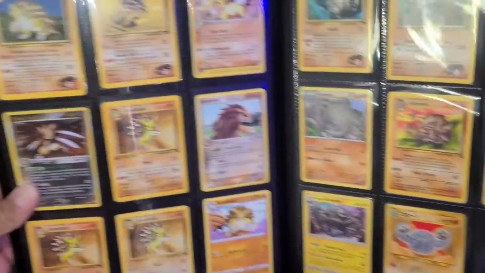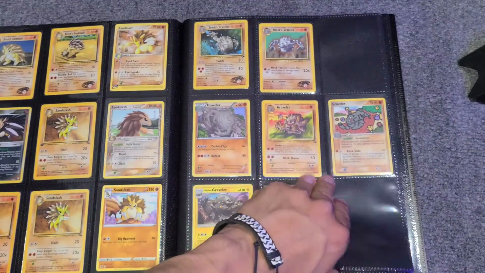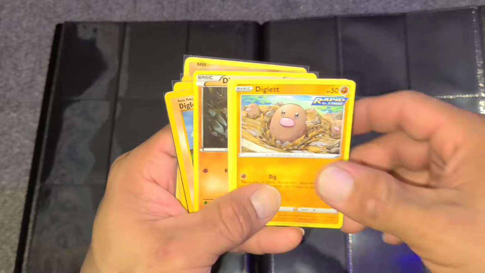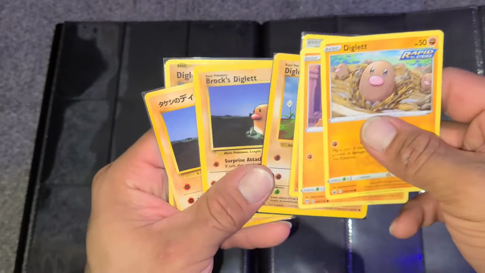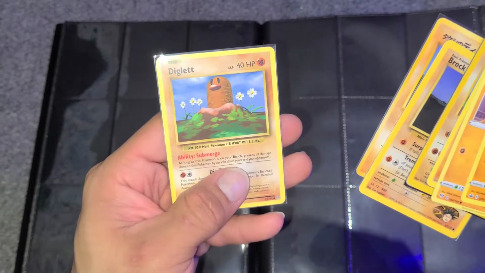Okay, at least we finished Sandslash, huh? Now we got Graveler. Who's next on this page? We have another set of Diglett. Yep, Shadowless Diglett right there. Brock's Diglett. Brock's Diglett in Japanese. And we have Diglett right here from X and Y.